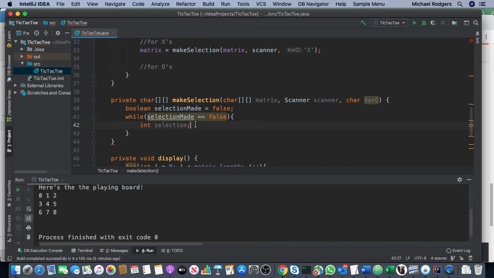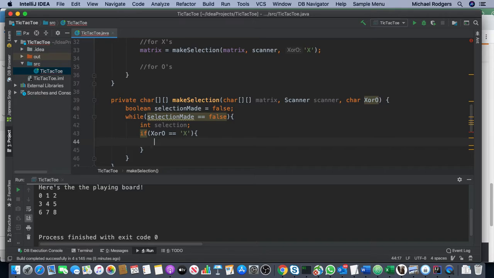So we have a random selection. So let's ask the question, if the X or O is an X, right?